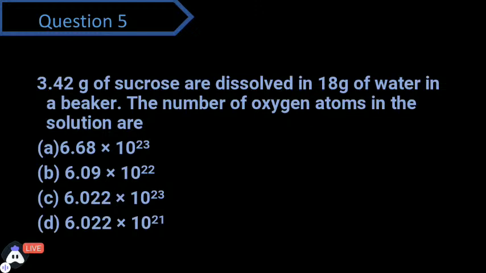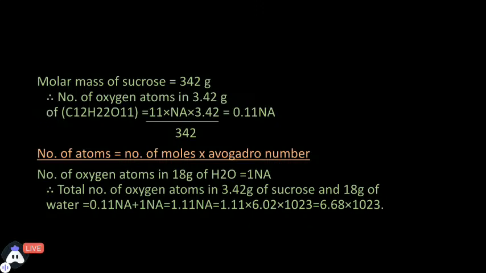So let's move on to how to solve it. If I talk about the molar mass, what is the molar mass of sucrose? When you calculate for C11H22O11, you will get the molar mass as 342 gram. Let's check what this question says. I have explained it very precisely in a short slide. Be careful and understand it very carefully.